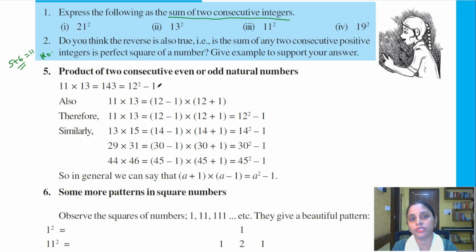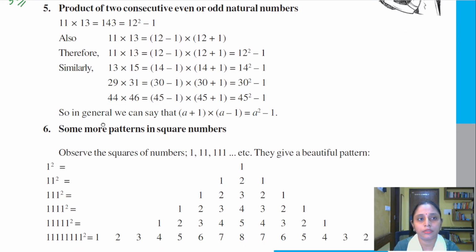I've shown you just now in the number line. There are few and far between in the number line, right? The perfect squares. It's not very common. And as the number increases, the distance between two perfect squares is going to become larger and larger. So adding any two consecutive positive integers won't give us a perfect square all the time. Okay, so that is about the fourth observation, the fourth interesting pattern.